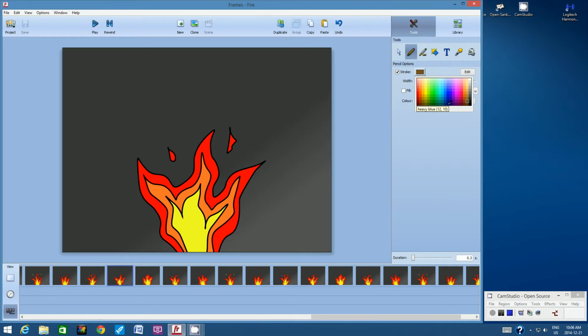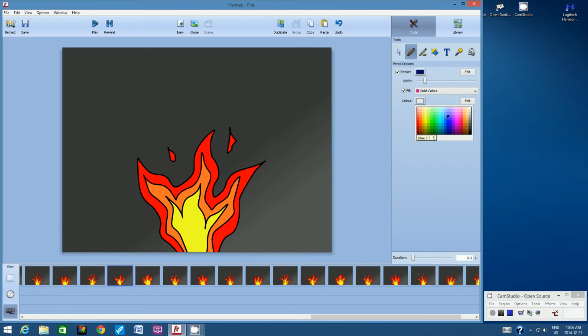This color I'm going to use is called Heavy Blue 1210. Now if you don't like that color, you can choose a different shade of a dark blue, but that's the one I'm going to use. I'm going to click on Fill. I'm going to keep it a solid color for now. And what I'm going to do is choose a lighter blue to go inside.